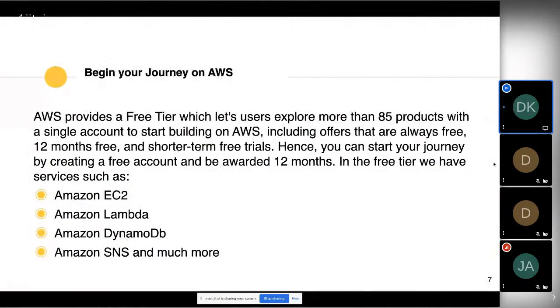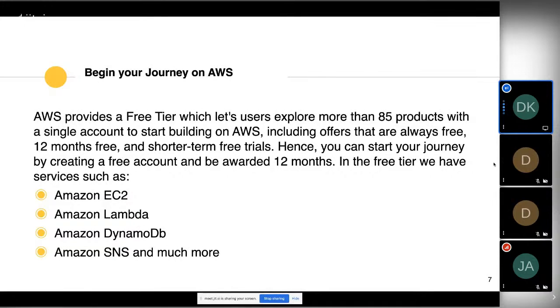So to begin your journey on AWS, if you want to start developing on AWS, there are a few things that you need to do. As I said, AWS provides many services that you can leverage in your applications, and they also provide a 12-month free trial period that any developer can use to do some proofs of concept and to try out the various services that they offer.